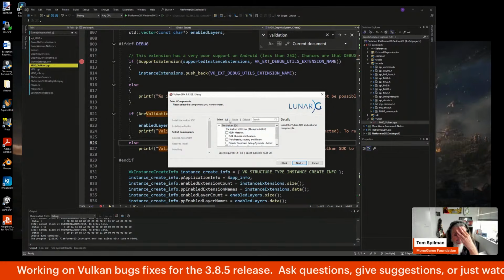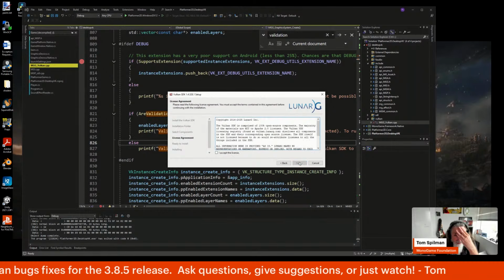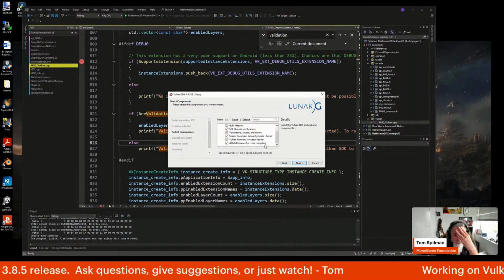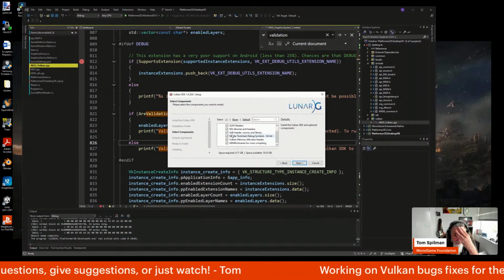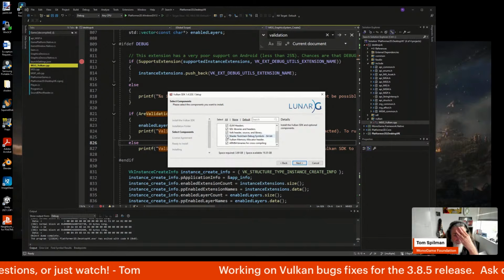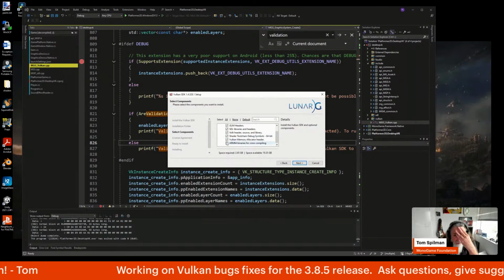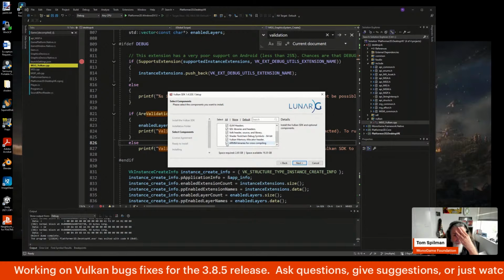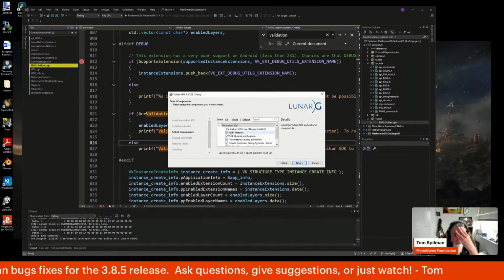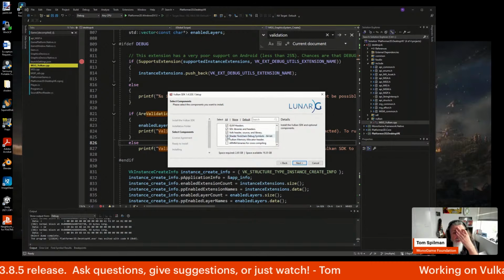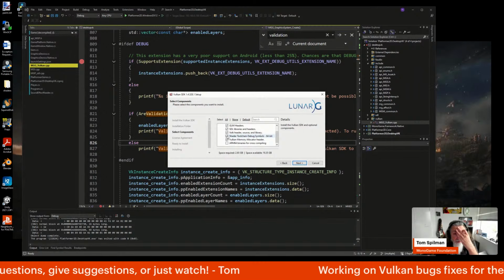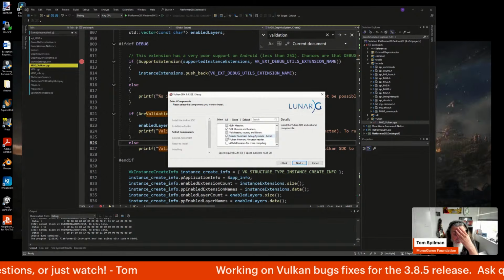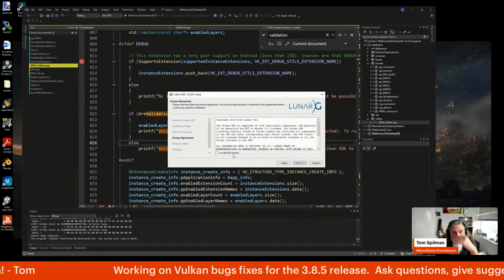Thick core. Just do all. Oh, it's a lot of them. I don't need to cross compile anything.